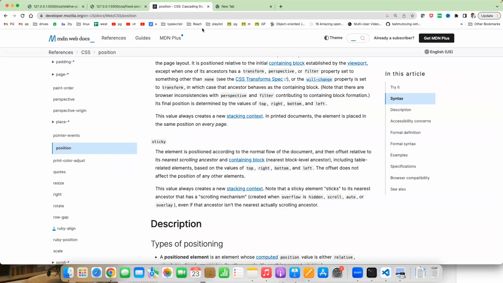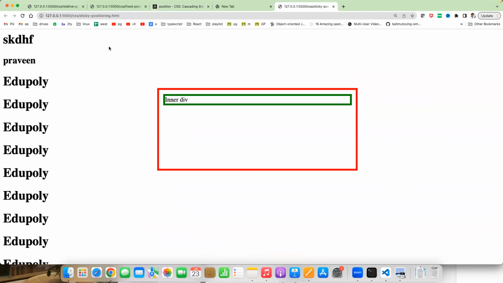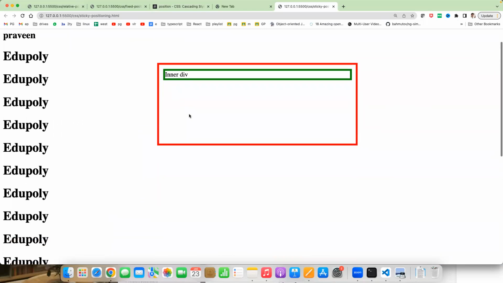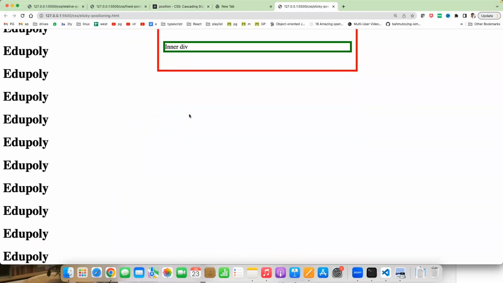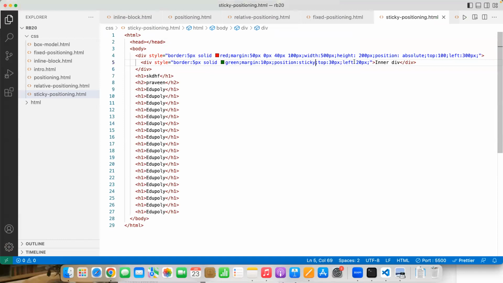I want to make it sticky. Sticky means it is in the normal position, no position applied to it. But when I move my mouse, once it reaches the scroll maximum, then it became fixed. After a scroll, it became fixed.